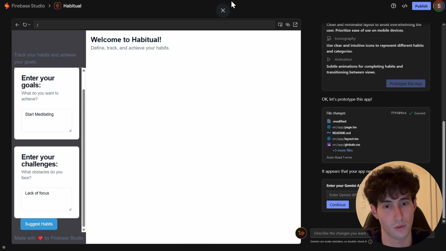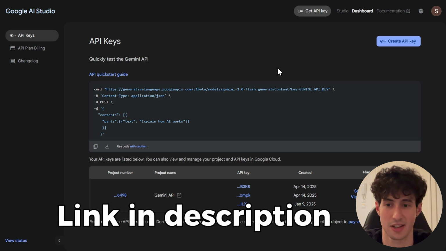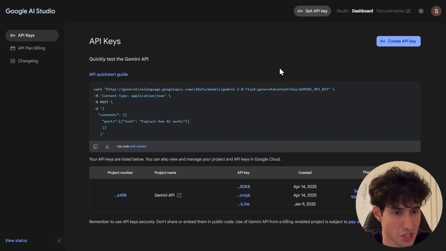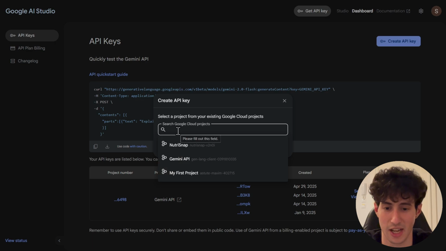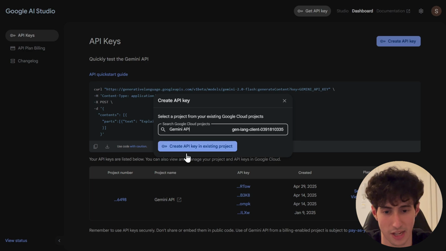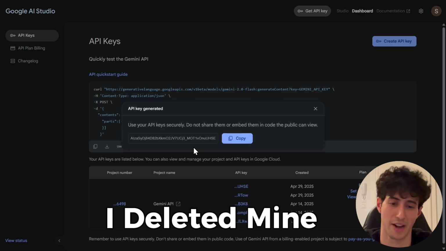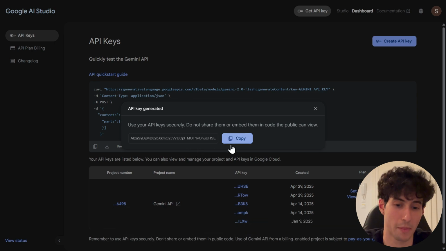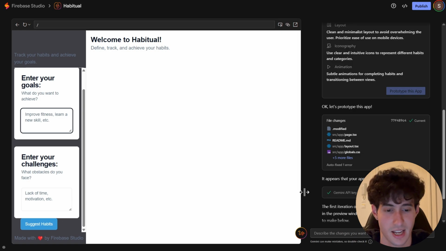So in order to do that, we'll simply go to Google AI Studio /app/API keys, and over here we'll simply click on create an API key. Then we'll need to come over here and select a Google project. I will select this one, and then we'll click on create API key. And now this is our API key. And always remember, you should never share your API keys with anyone. Treat them as passwords. So I will copy it, come back to Firebase Studio and paste it in. And I will click on continue. Nice, now our API key is integrated.